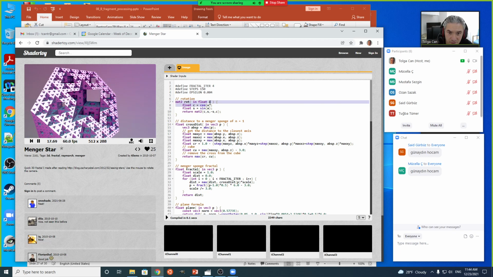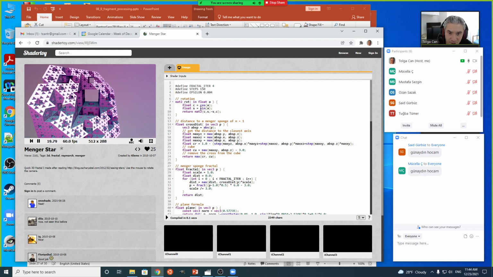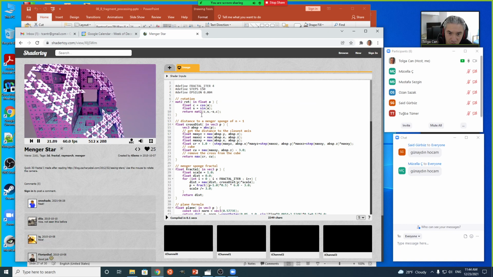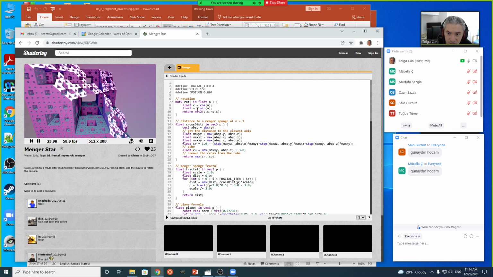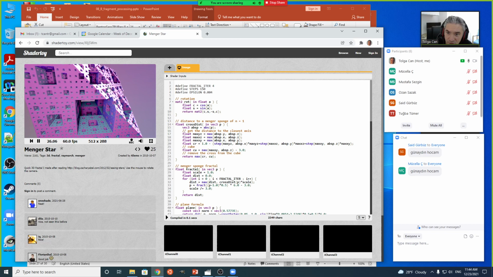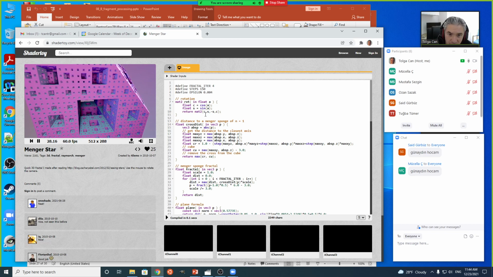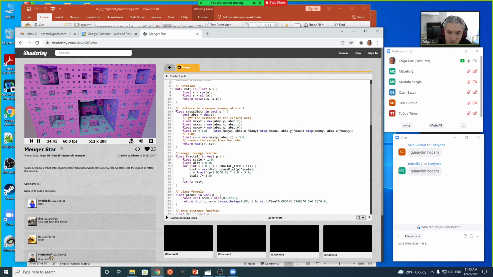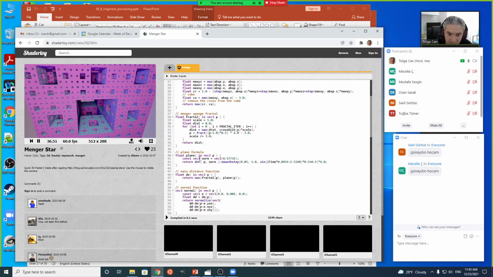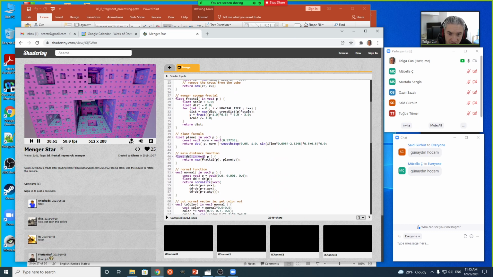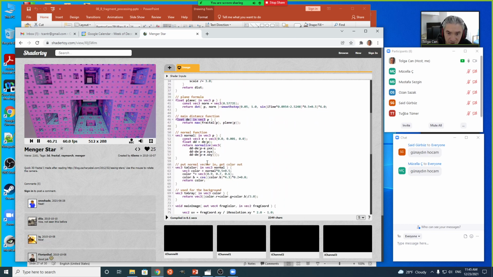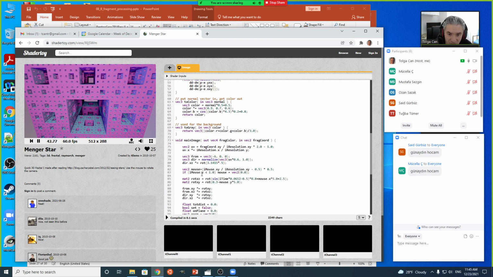Rotation gets an angle, cosine of the angle, sine of the angle, mat2. So I think the rotation is done on these fractal parts, cosine, minus sine, cosine. I think it's given in column major order. So distance, fractal, plane, main distance function, normal function, to color, to gray, main image.